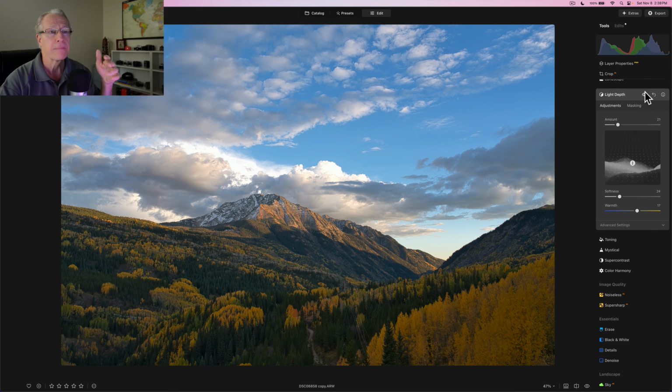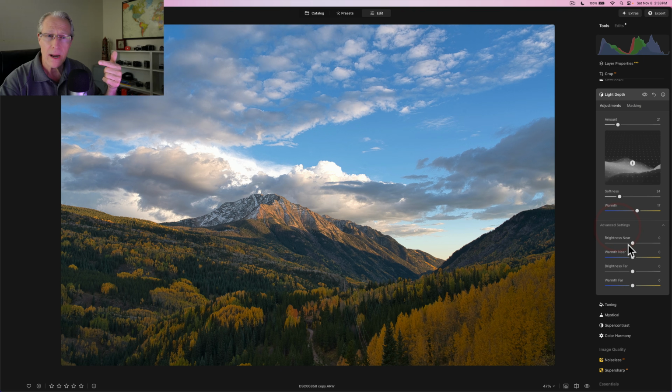Before and after. And that has taken away the default settings of brightness near and brightness far going to -50. I actually like that it defaults to that, but there are some situations where you've got the light already fixed with other tools, or you don't need it, in which case you can just set that to 0. So just keep all that in mind, that the amount slider governs not just the amount of light in the mask, the depth mask that you create, but also the amount of that temperature change that's going into that area.